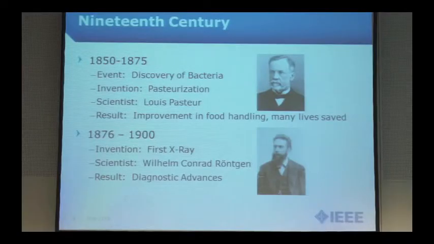So if you go back some distance into the 19th century, this was really when we started to see the things that were developing that have led to some of the tools we have now in medicine. So if you go back to 1850, 75, a couple of things happened. First of all, Louis Pasteur came up with the idea of pasteurization, which actually was a great boon to medicine because up to that time people were dying from disease because of the contaminated food chain. Also in that same time frame, in 76 to 1900, we had the first X-ray, of course by Roentgen, and as a result, we had diagnostic advantages that didn't exist up to that point.